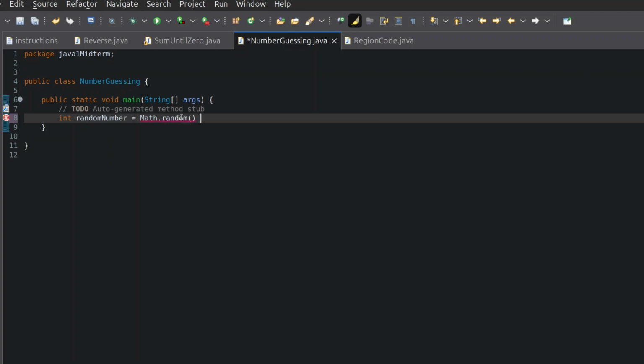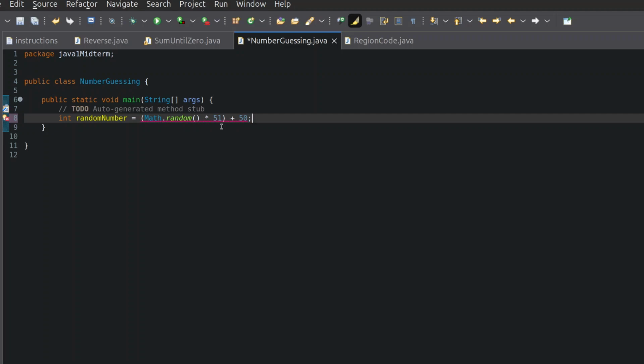Understand? Then multiply this by 51, and now let's put this in a bracket, and then add 50. Right. So this is basically going to generate any number between 50 and 100 inclusive.